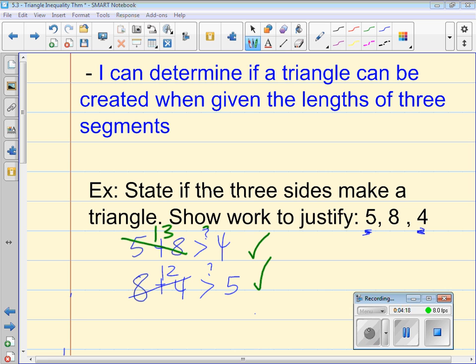Now the only pair I haven't dealt with is the first and the last, so we'll put those together and ask, is that greater? Notice I'm putting the question mark above each one of those because I want to make sure that I'm not saying it is or it isn't. I need to just check it. Okay, so 9 is greater than 8, and so I'll put a check mark there.